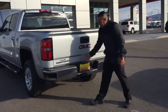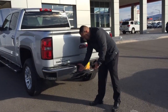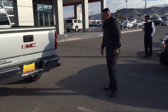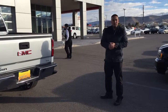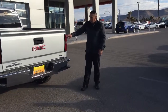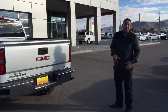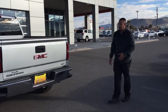Part of your braking, your tow package, as well as your connections here, they come standard, already built inside of your vehicle. Now, if you remember in the beginning as well, we talked a little bit about GMC Signature, their C. Well, this is also the same C lit up in LED. They made both the headlights and the tail lights, so no matter if you see them coming or going, you can tell that this is a Sierra.